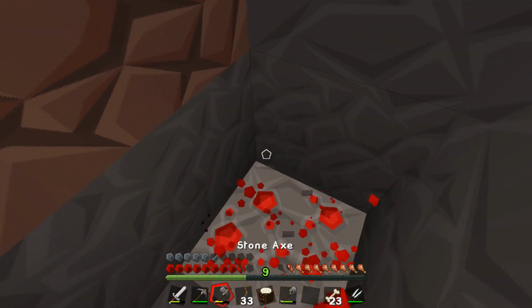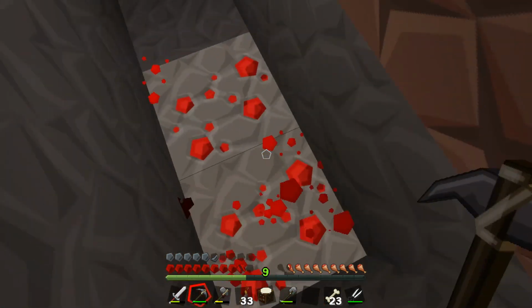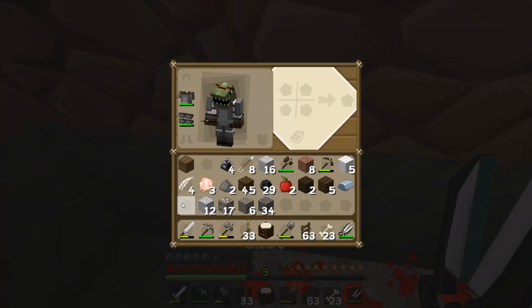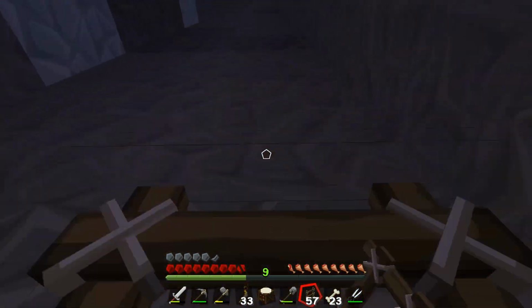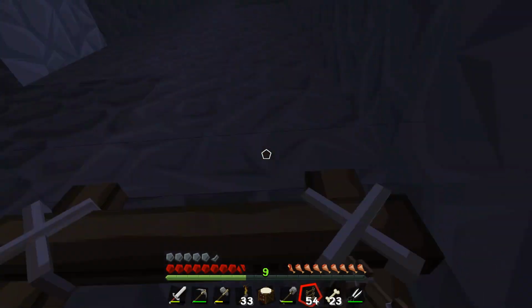Oh, we can't get redstone yet either. How much is there? Is it worth going back up and smelting the iron? I mean, we're gonna have to go back up anyway. Might as well just do it. I kinda like the 3D textures, to be honest. They're rather nice.